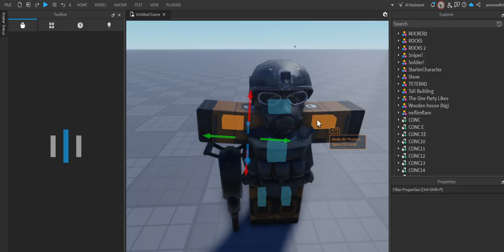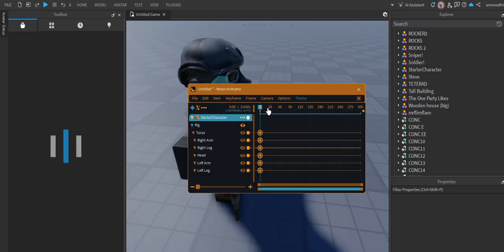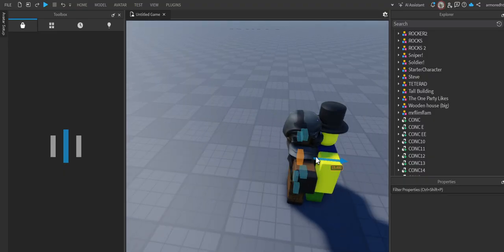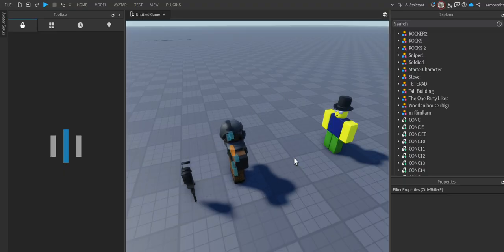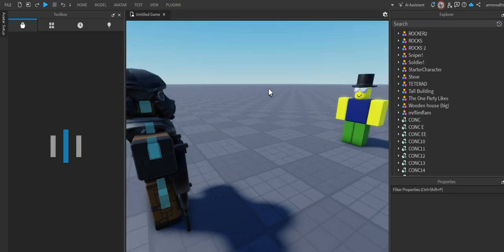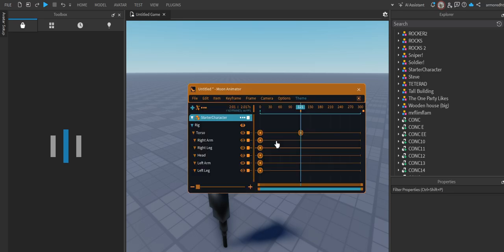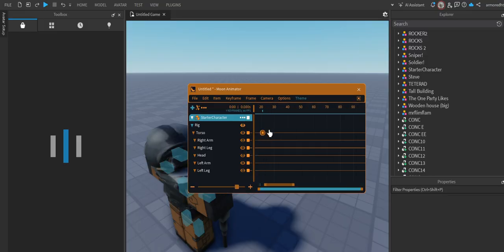Now about the animating. Here, for example, I want him to T-pose towards this guy, for example, this noob. There. Now it should be working. Yes, he's T-posing very menacingly. Now here you can see that if you do that, he will move right there. But you can adjust the speed and movement by doing this. And also, if you scroll with your mouse, you can actually adjust the time frame with this. For example, I want it for 30 milliseconds or something, or just this 20 milliseconds.